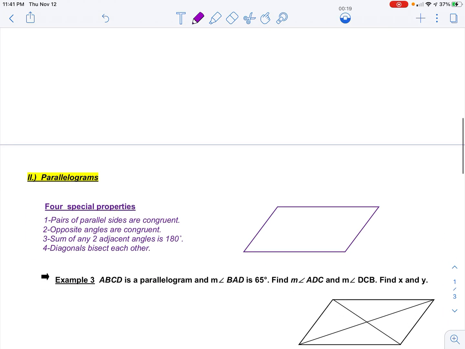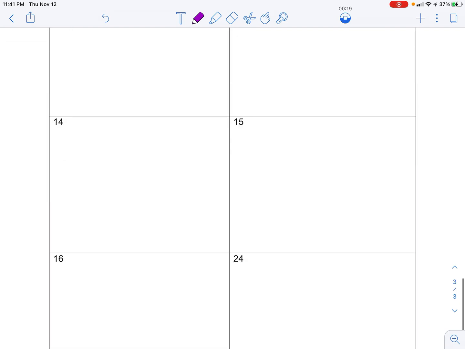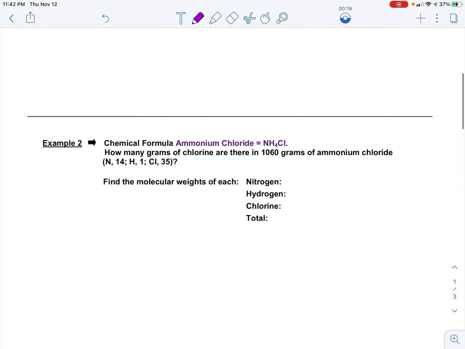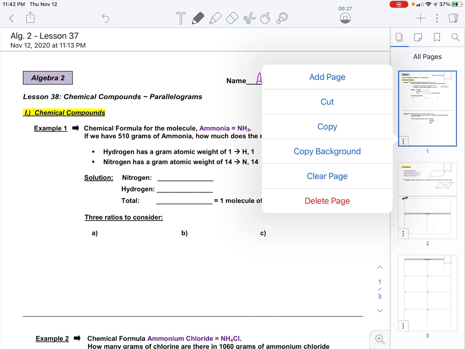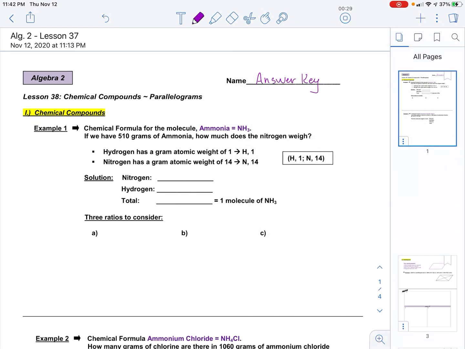I'm going to go down here and get a blank sheet of paper because I want to just introduce a few things to you before we actually move on. So let me get myself some paper. Here we go. Okay, I want to discuss just a few things with you. I'm not sure how many of you have had chemistry, if any of you. Maybe some of you are doing it this year. I'm not sure, but some of these are pretty standard things that we know.